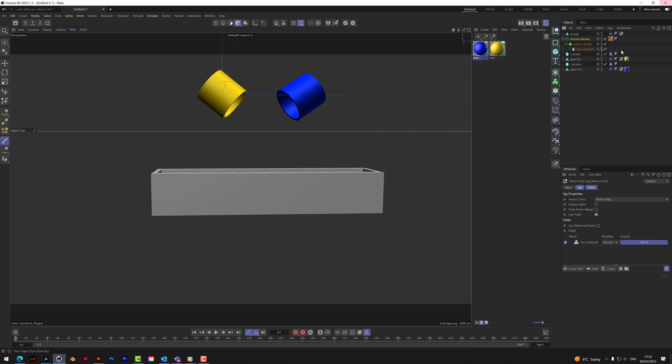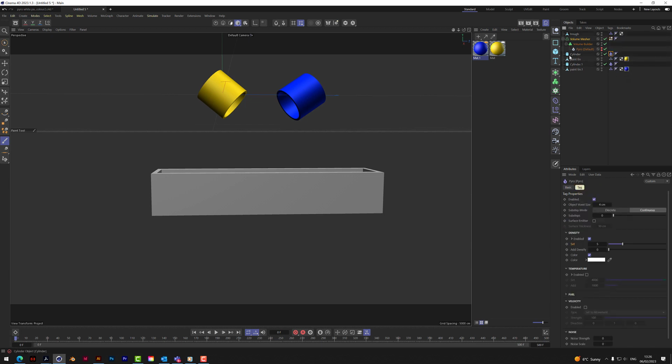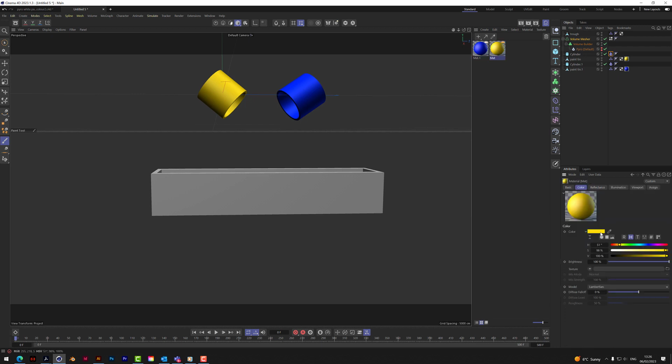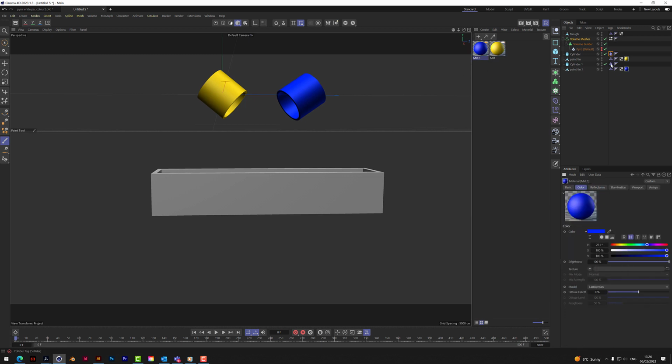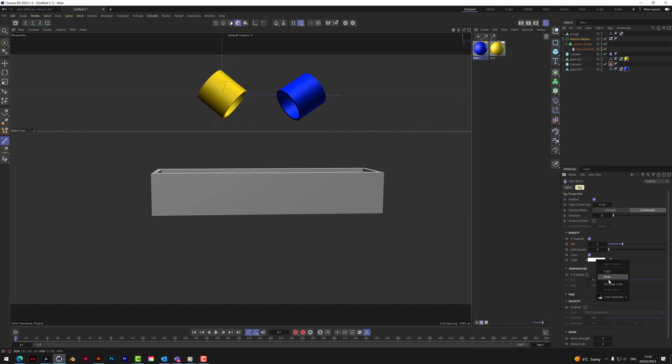So what we need is, if we go to this one, which is yellow, this is going to be the yellow paint in the first tin. Here where it says color, we can do yellow. Now if we get the same color yellow, we can right click here, go copy, then we can go back to our flame, and on here we can right click and say paste, right? So we get the same yellow. And if we do the same thing for the blue, we right click, copy, go onto the other flame and right click and paste. Okay, so we've got one cylinder on the yellow side which is having yellow on it, and then the other cylinder has got blue on it. Now we need these to show up.